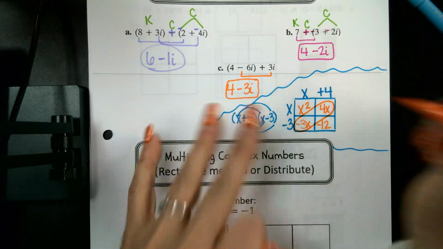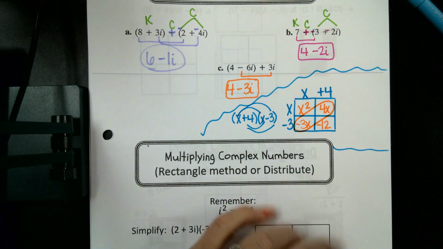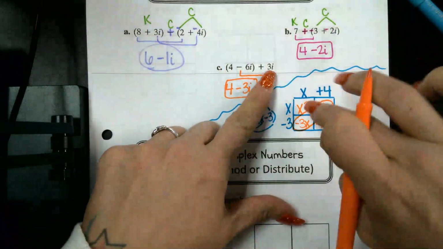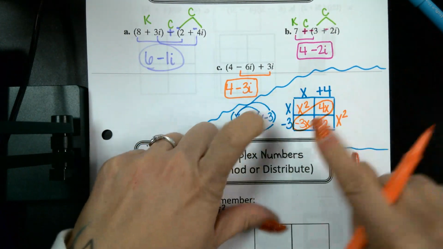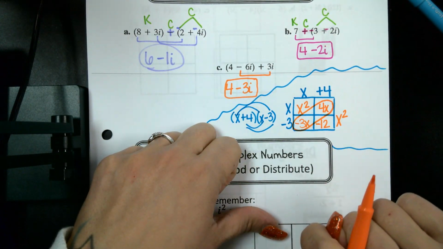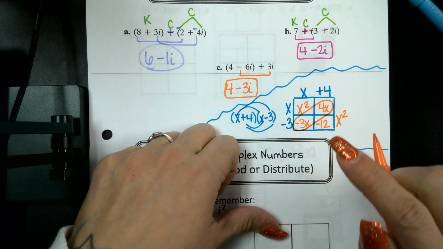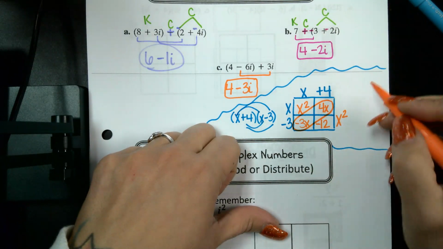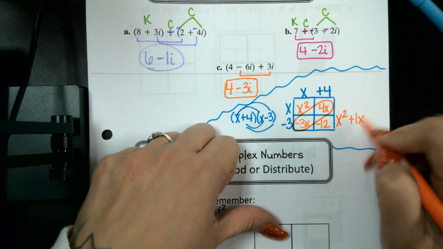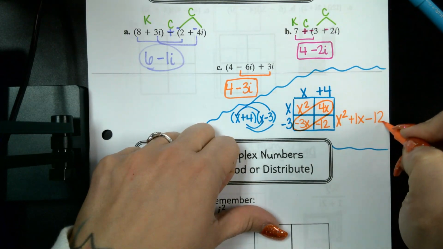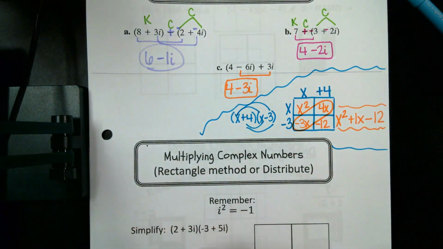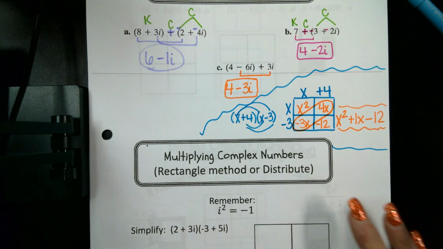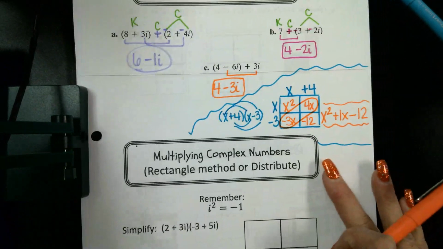So you would fill in the 4 boxes, and the reason I liked that was because right here, typically along the diagonal, you would have your like terms. So when you go to write your final answer, you kind of just start this way and go this way. So x squared is by itself. You would add these two together, which would make what? What's 4x minus 3x? 1x. And then the minus 12 would just be at the end. I promise you, all of you that had 1b last term did that. That's multiplication. So you'd have x squared plus 1x minus 12.